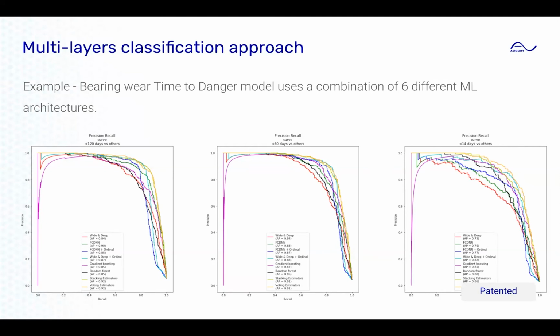Hello, I have a question. It seems that you mainly use multi-layer perceptron-based models. Did you try tree-based models? Yeah, of course. Here you can also see that in the stacking, we use random forest and gradient boosting. Those are classifiers for faults. We are also using time series networks like LSTM for the anomaly detection. We are not using only MLP classifiers. I see.